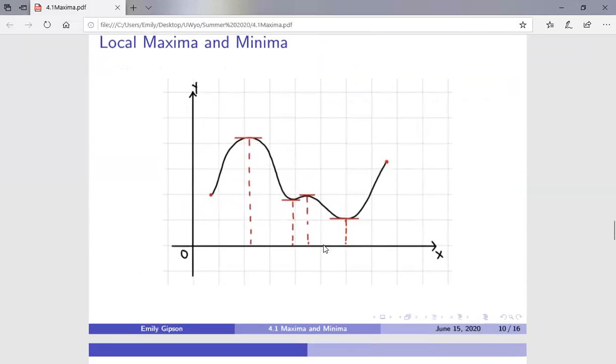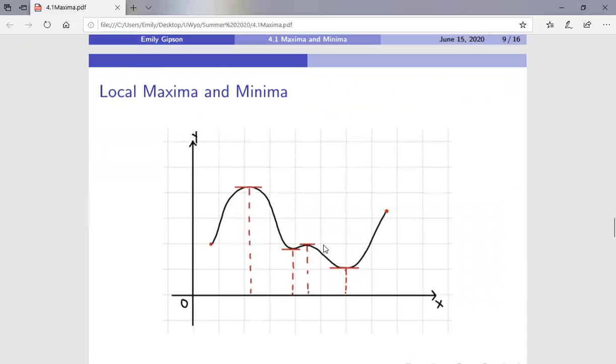Now, we introduce the idea of absolute maximums and absolute minimums kind of early, I think. I think we should be interested in local maxima and minima. So here I've got a graph, and in this graph, I go up and then I go down and then up a little bit more and then down a little bit more, and then I go up and end. Now my interval is closed because I'm including my two endpoints, and my graph is continuous. So the extreme value theorem would work for a graph like this.